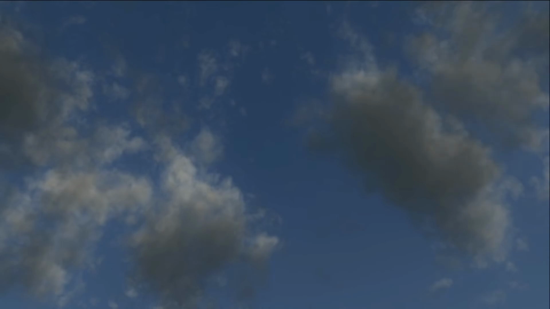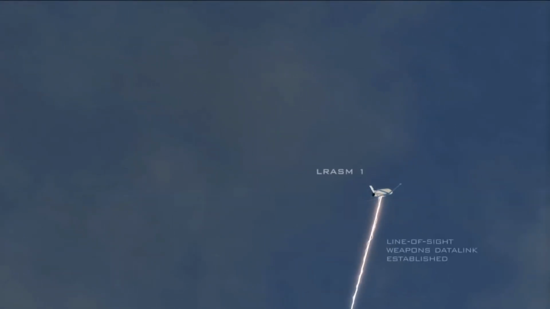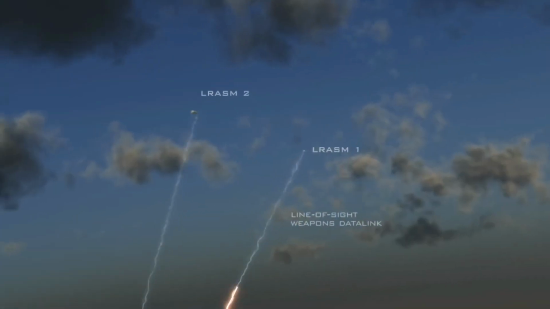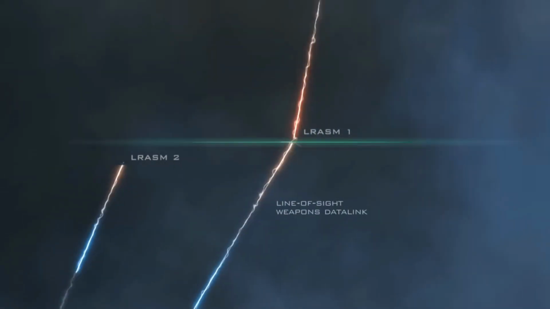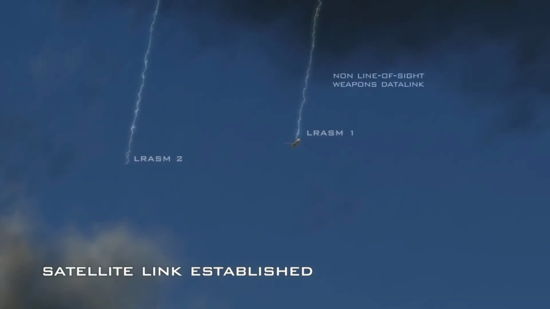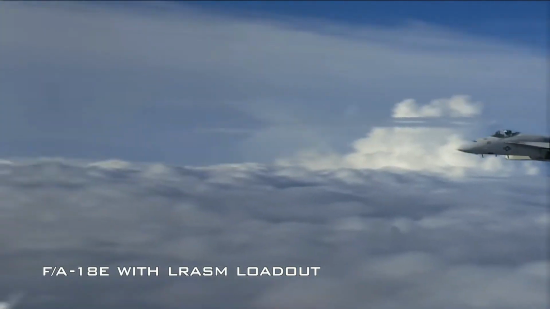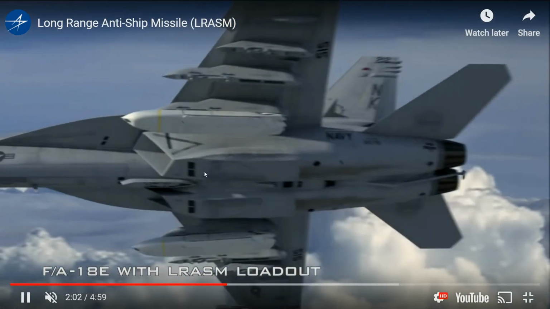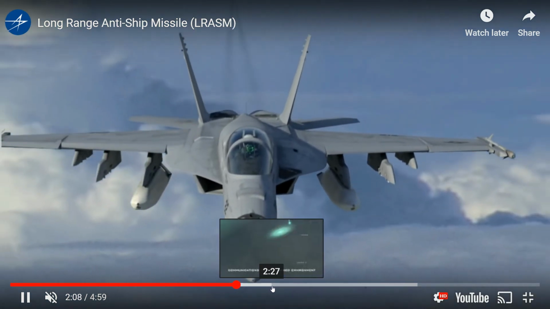Again, the challenge here is you don't know exactly where you're firing, so you send out these long-range missiles which can target themselves. You shoot it up into the air, and once it gets high enough, it has line of sight where it can see what the targets are. But not only does it see what the targets are, it can also detect which is the most important target. It can classify the kinds of ships that it's looking at and figure out which one is the most important. It can do evasive maneuvers in order to avoid detection by those ships, and by other kinds of vehicles. You can put this on your carriers. You can put this on your planes.